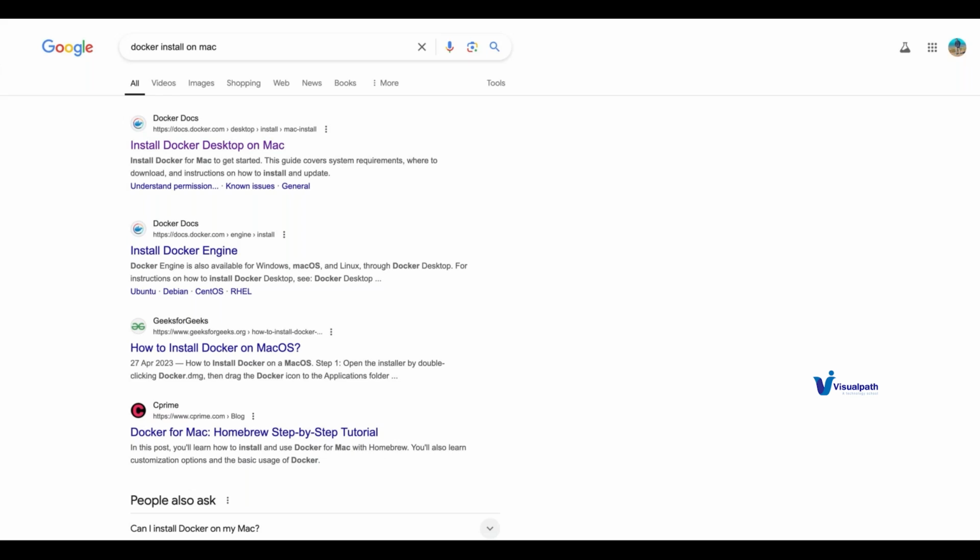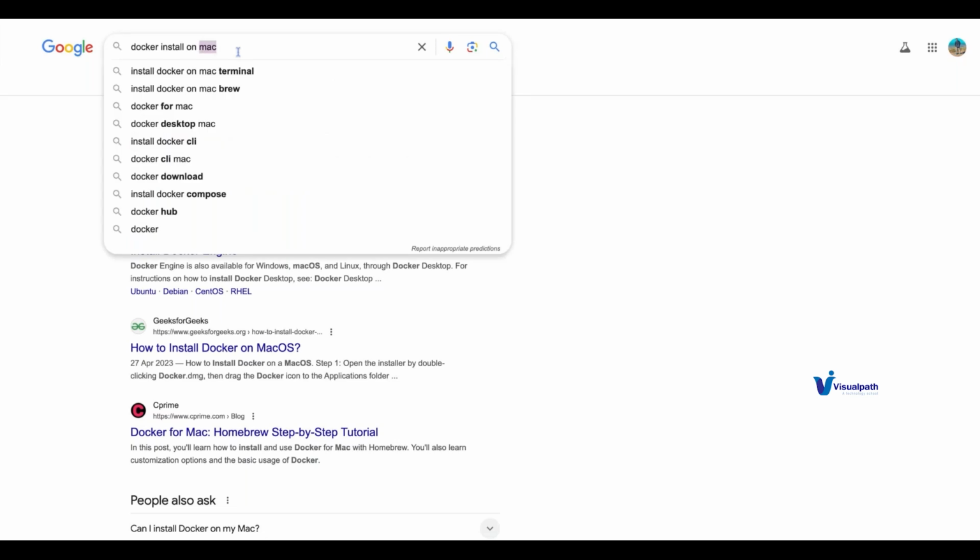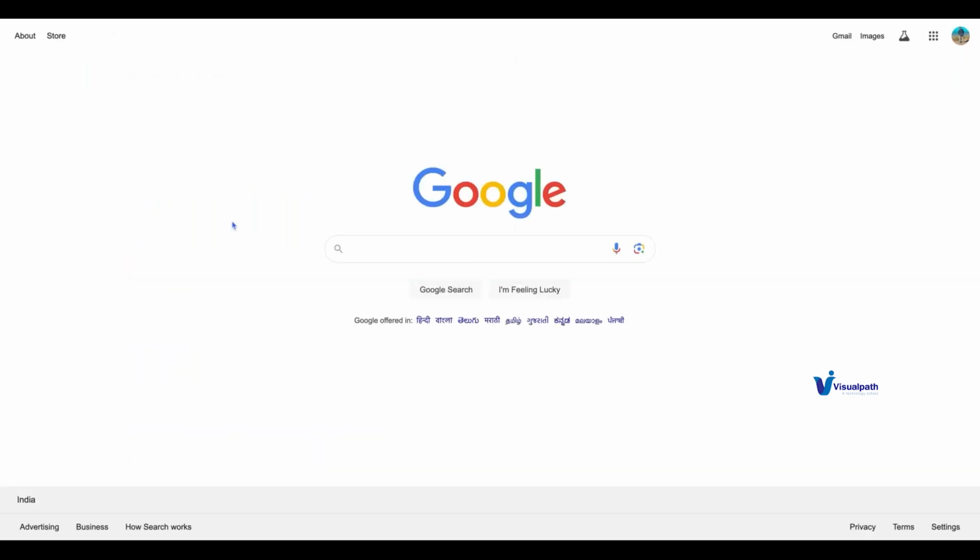What is WSL? I didn't understand. That's what I was saying: on your Windows system, just open the Store. Like on your mobile you have the Android store from where you download applications, in Windows also you have a store. You can share your screen, I can guide you for Windows, and people can see. Yeah, sure, I'm sharing my screen.